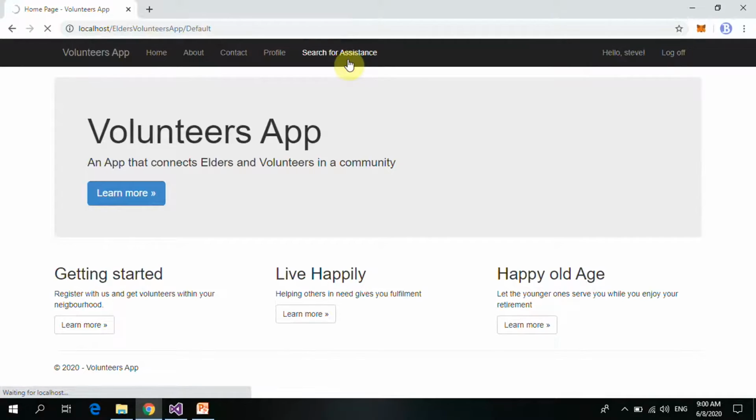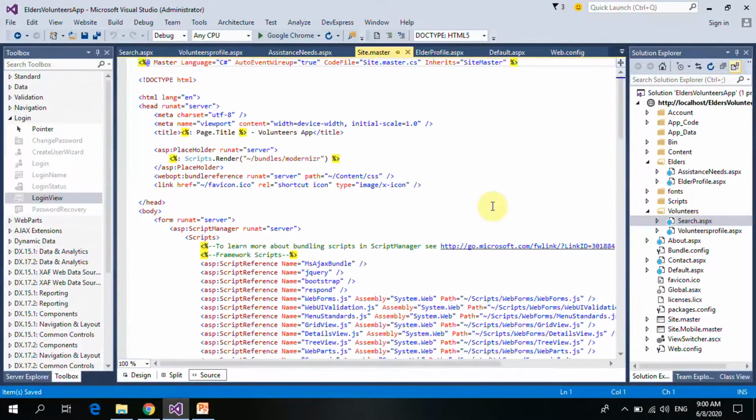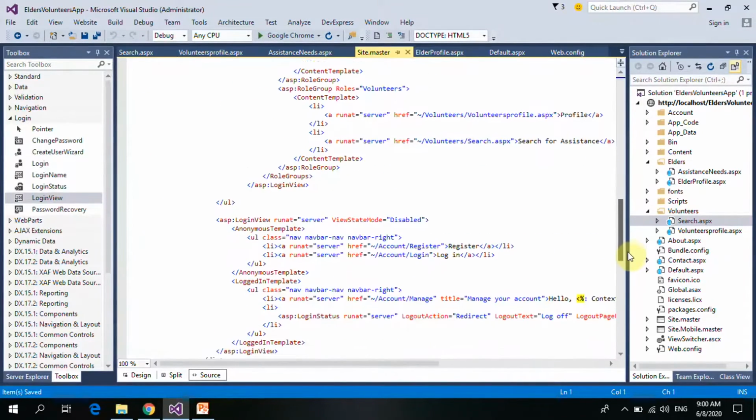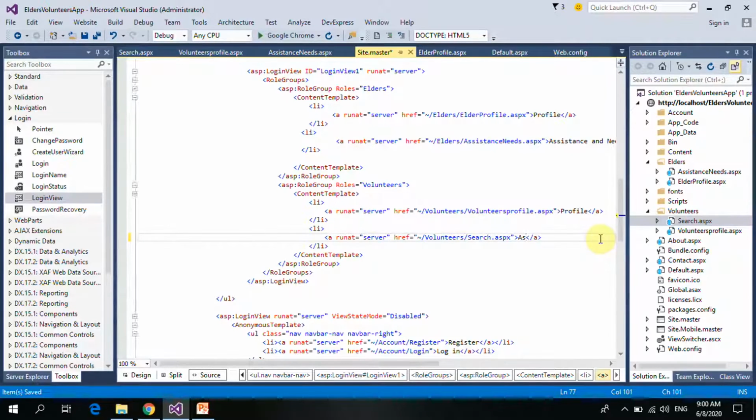So search for assistance, or we could just say assistant elder. I think we need to change that to assistant elder instead of search for assistance. It's more appropriate to change it to assist elder.